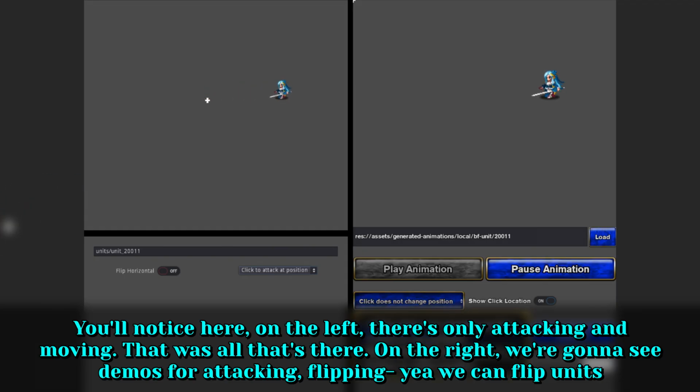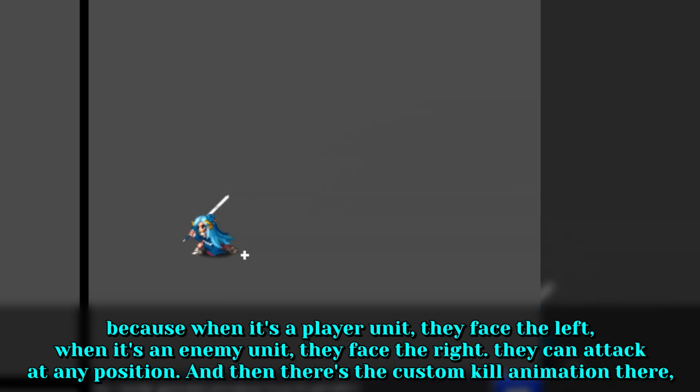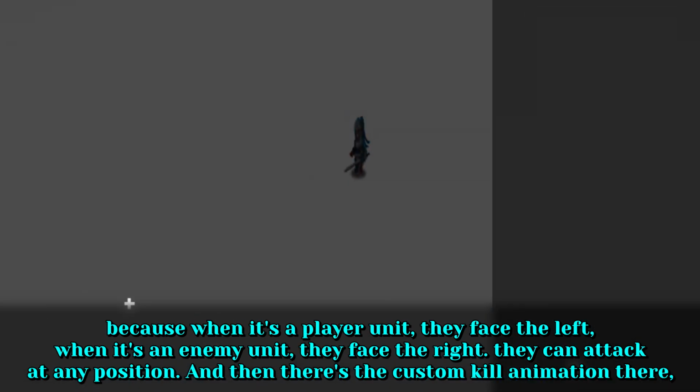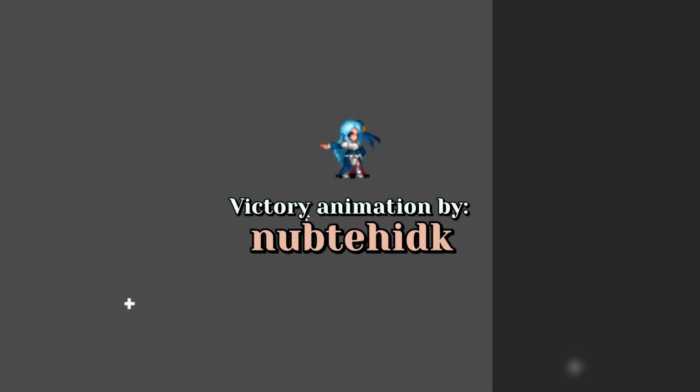On the right, we're going to see demos for attacking, flipping. Yeah, we can flip units because when it's a player unit, they face the left. When it's an enemy unit, they face the right. It can attack at any position. And then there's the custom kill animation there. And then there's the revive. And then there's a little victory animation from the art team. Will be from artist Nubty, I don't know.